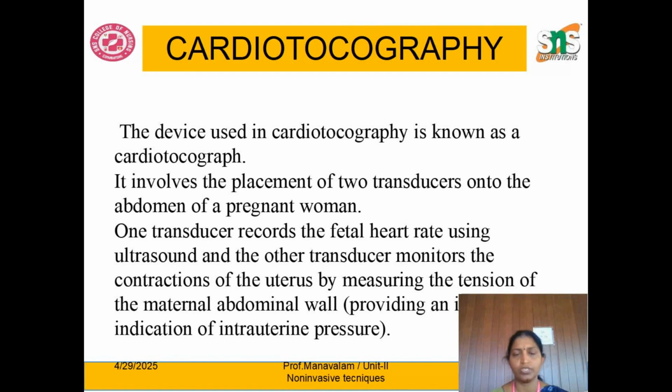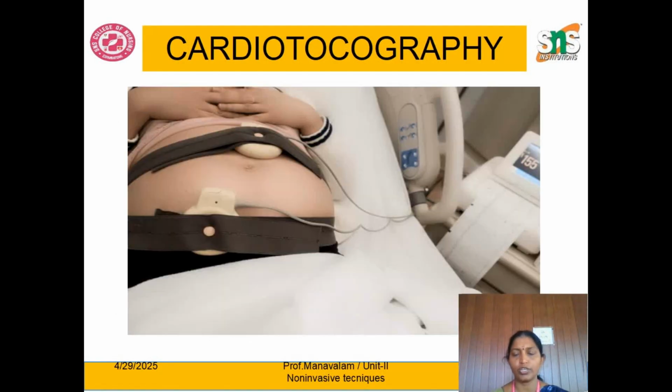Cardiotocography. Here we have to see the detailed description of the monitor, how it will be. Actually, this is the cardiotocography monitor. It is like a small monitor. It has a graphical strip in it. In this graphical strip we find the fetal heart rate as well as the uterine contraction. They get these results using the two transducers that are attached to this machine. These transducers are applied to the mother's abdomen.